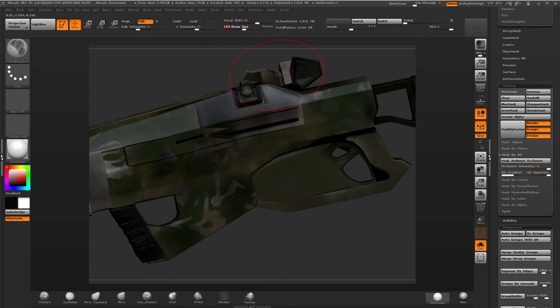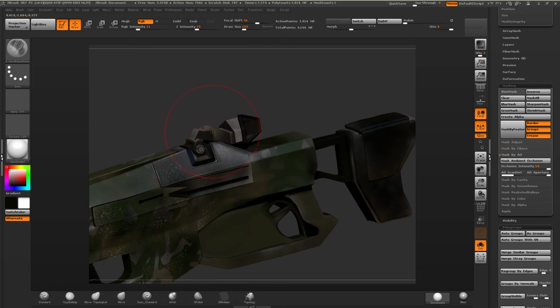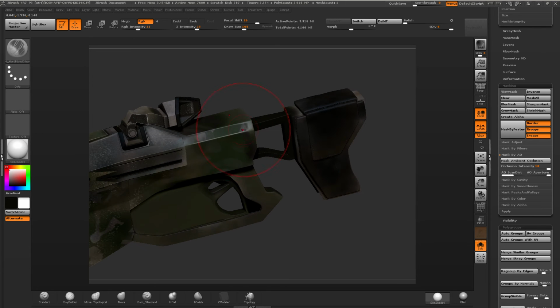So I can use that with some pretty broad strokes to actually generate some very tight little tiny details like dings, especially in metal. That's really what it was designed for, was for bringing out little dings and little nuances of things that are metal and heightening edges. Right there is a great example.